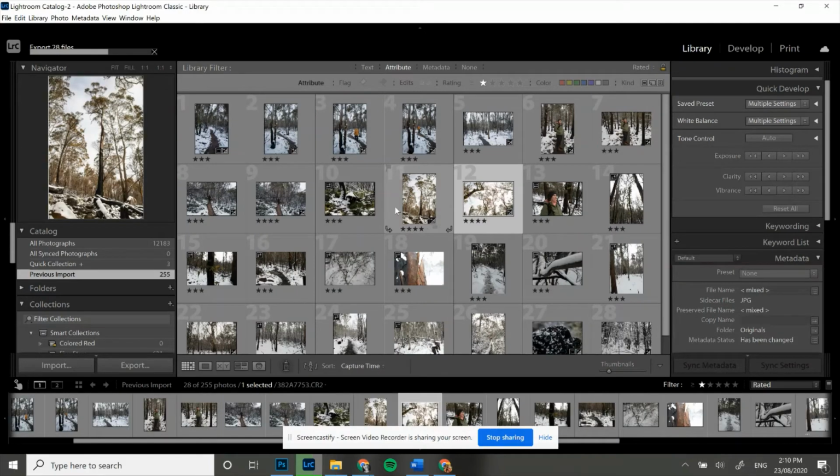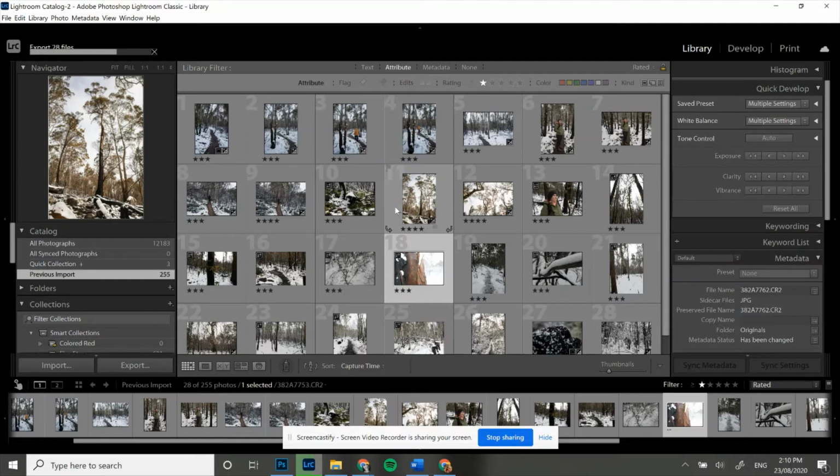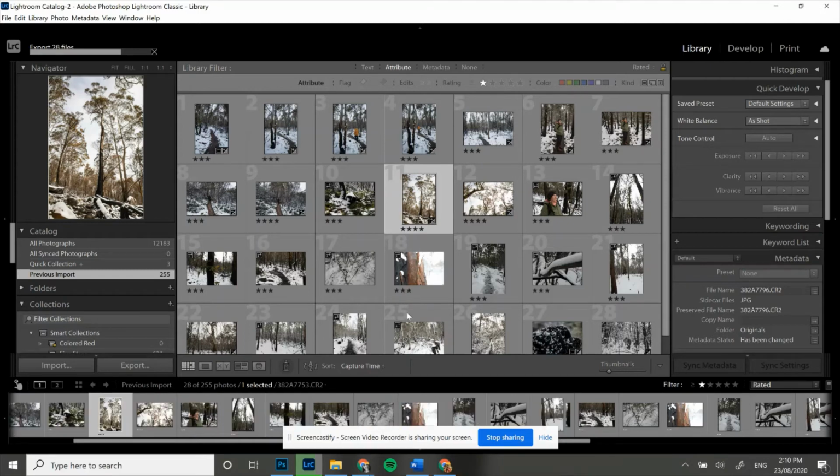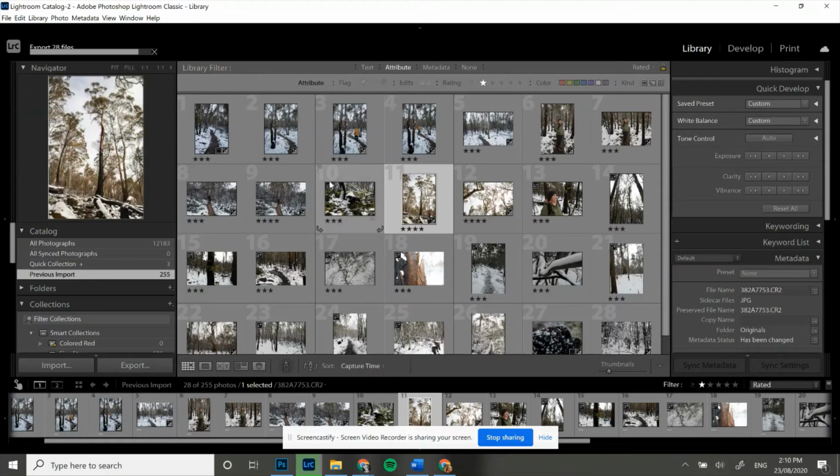So as these were actually exporting and I looked at them again in the thumbnail view here, I decided I kind of wanted to go back in and edit them a little bit further. I didn't think the editing was as consistent across all the images as I would have liked. So in a second you'll see I've gone back in and edited them a little bit further, just to make it a little bit more consistent across all of them.